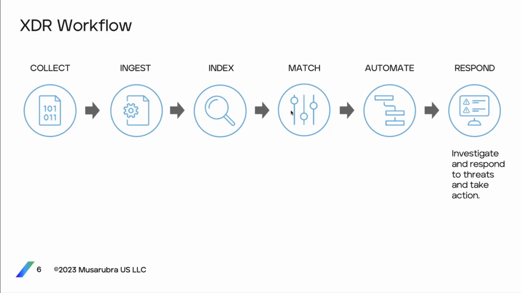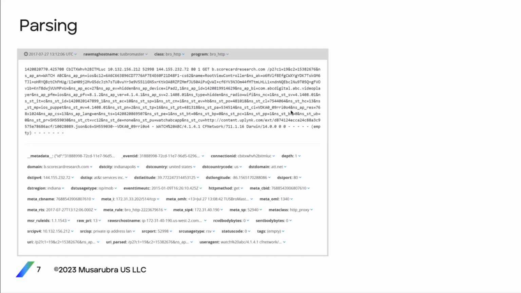Our focus today is to talk about search. And so to do that, we want to really understand the parsing process. As we get events into our environment, we'll receive those as raw data, and we'll retain that as you would expect. So we always have the ability to search that.